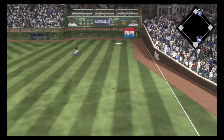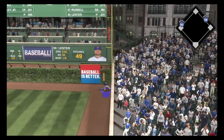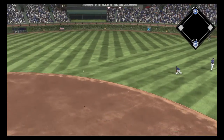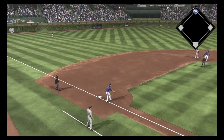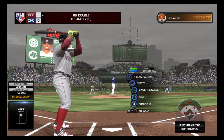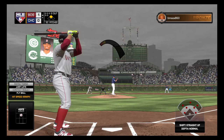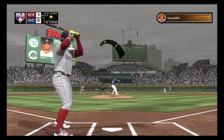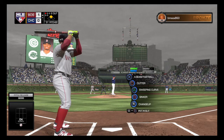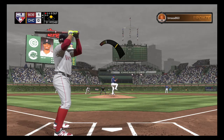Now a swing and a ball lofted down the right field line and fairly deep. And this will get all the way out to the ivy around the 353 sign. And the Red Sox are off to a 1-0 lead. Digging in now, Xander Bogaerts. Flied out in his first at-bat, so make him 0 for 1 so far. He's set, and the pitch. And no swing, apparently, ball one. For Ramirez, he picks up his sixth double so far on the year.